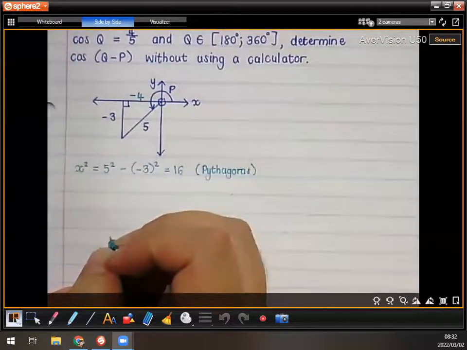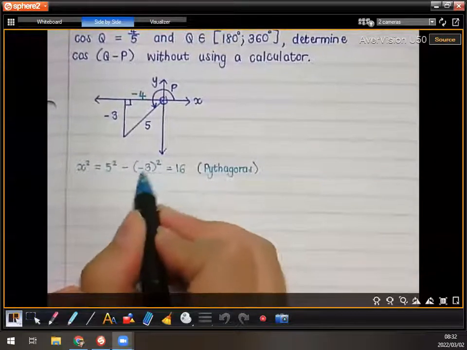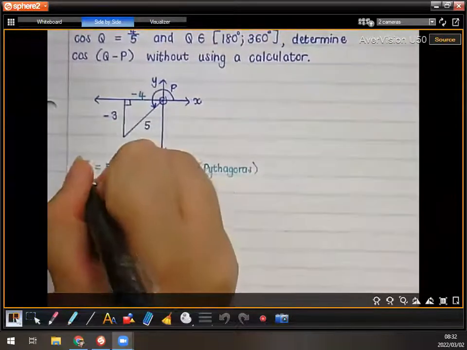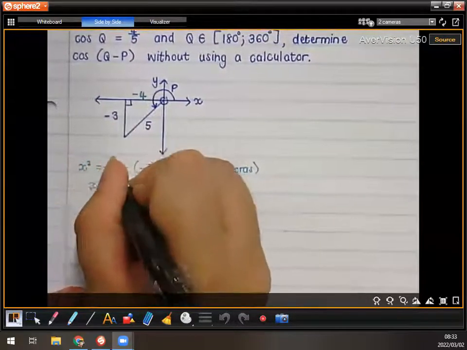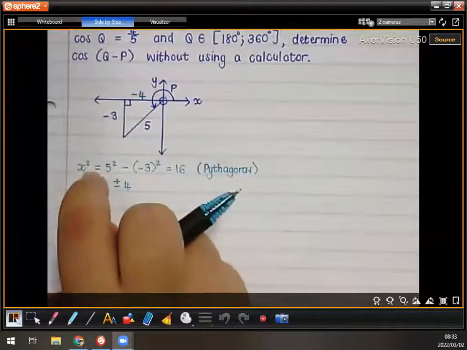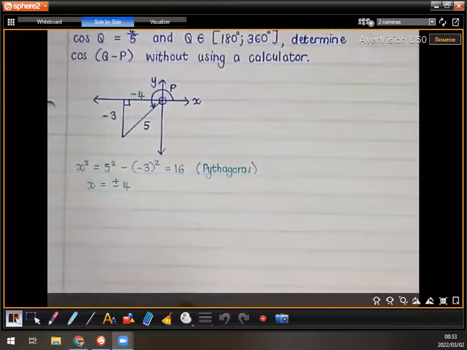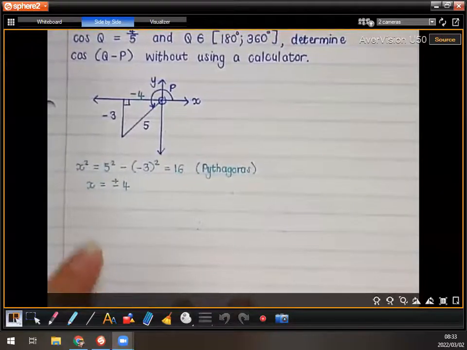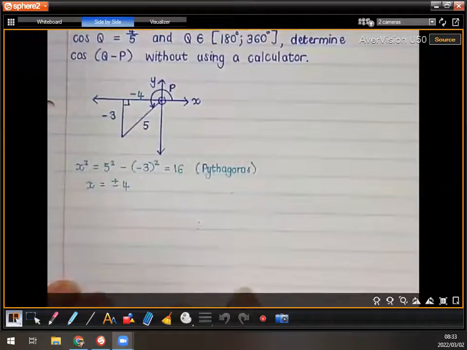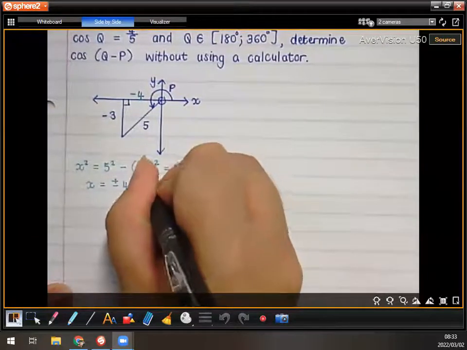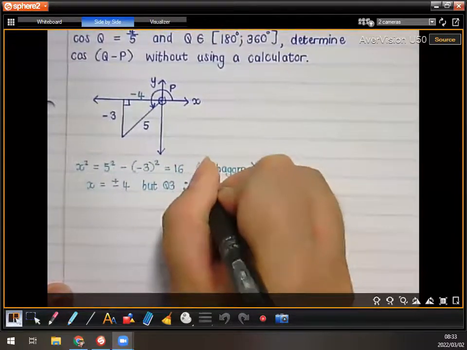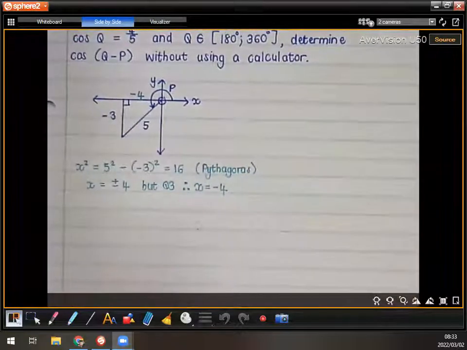Yeah, that's what I'm saying. You can put a positive 3 or negative 3. It doesn't matter. Okay, so then if x squared is 16, then x is going to be plus or minus 4. Remember, we have an x squared equal to 16. When we take the square root over, we're supposed to say plus or minus the square root of 16. But which one am I going to choose? Guys, this positive x or negative x? Negative. All right, so we used to say that quadrant 3, therefore x equals negative 4.